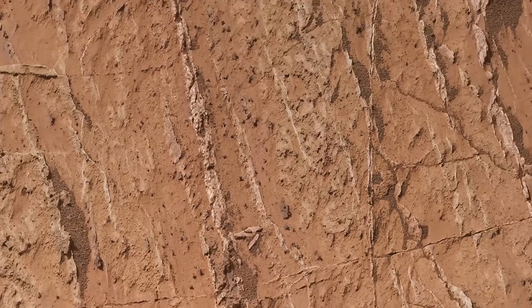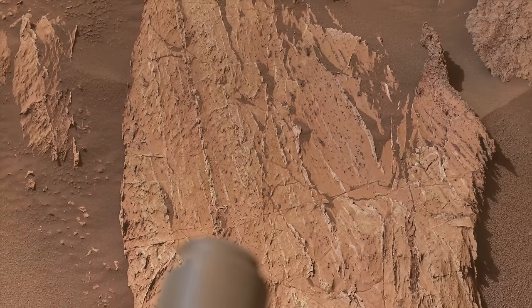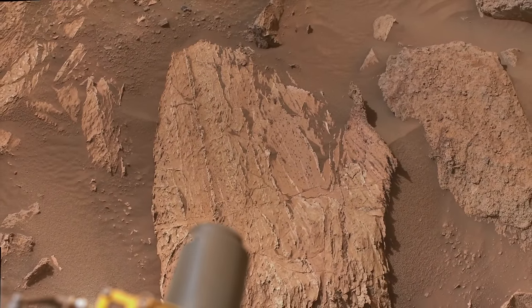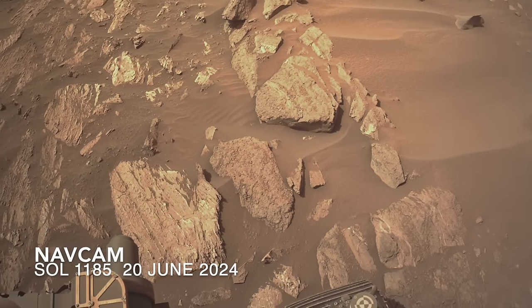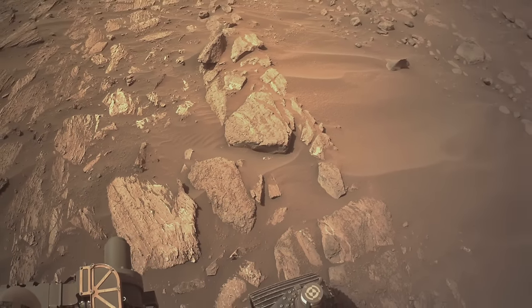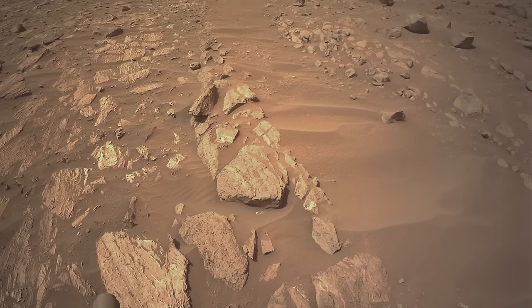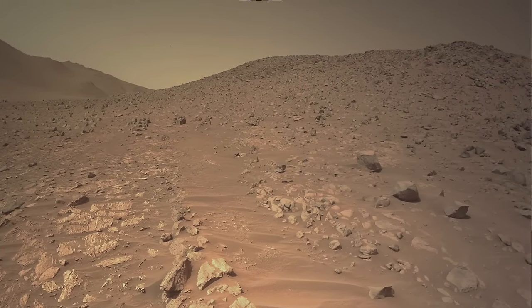In this one place, we're seeing a sequence of geologic events in Jezero Crater involving, first, the deposition of fine-grained material, possibly underwater in ancient Lake Jezero, which became lithified and fractured, followed by the formation of the veins, then some unknown amount of time passing and erosion happening, followed by deposition of coarse-grained material on top, which became lithified.